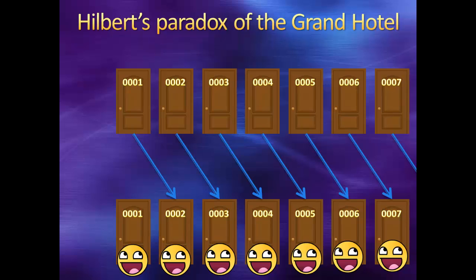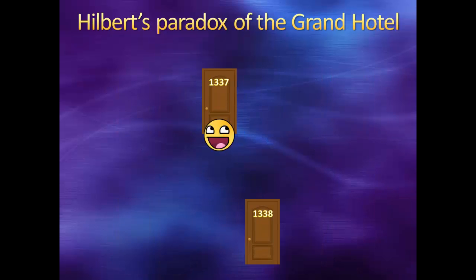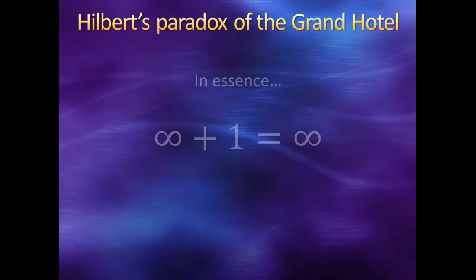But wait, you say, won't the guest at the end have nowhere to go? Again, if there were a finite number of rooms, this would be the case. But Hilbert's hotel doesn't have that problem. If you tell me what room a particular guest is staying in, I can without hesitation tell you exactly what room that guest has moved to. There is no guest at the end. In a way, what this says in a very non-strict sense is that despite what many children over the years have said in their attempts to outdo each other, infinity plus 1 is in fact equal to infinity.